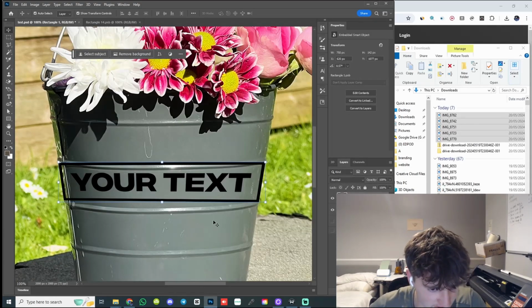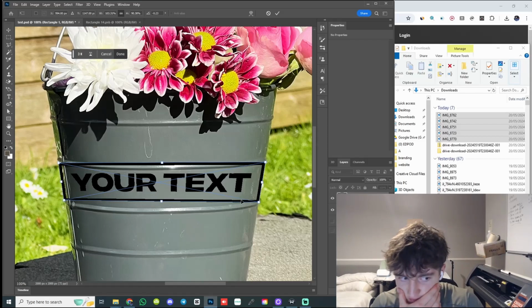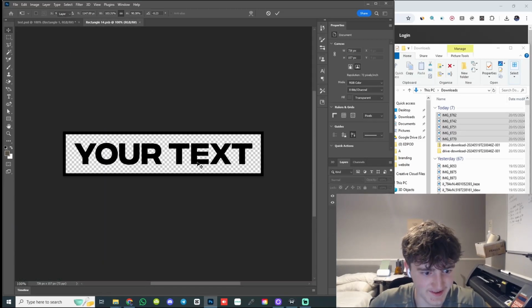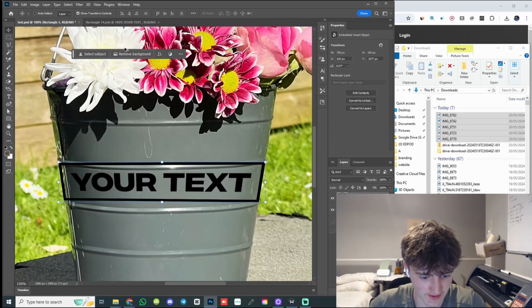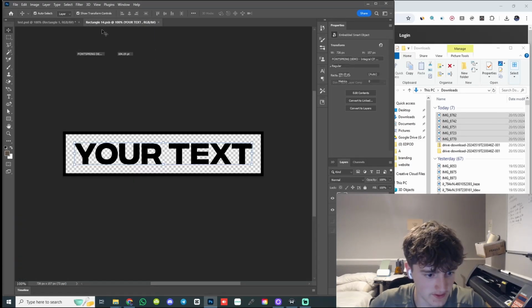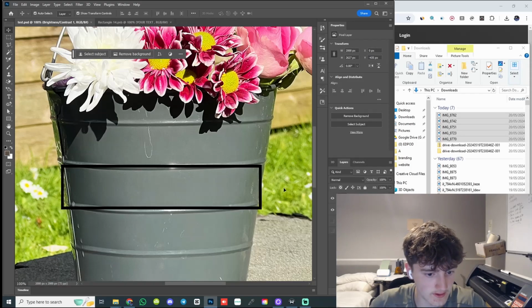You can see already I think I did it wrong. I'm not too happy with how it looks because it's not meant to come in, which is why you should have the text there all the time, really. I'm just going to reset this because I did it wrong. I'd probably do it this way, and then save.